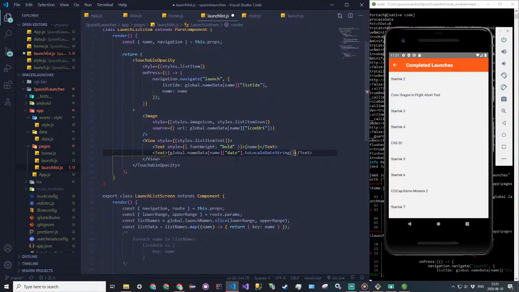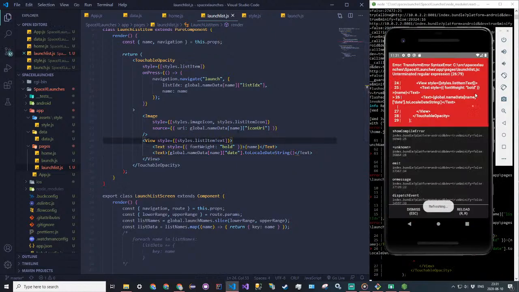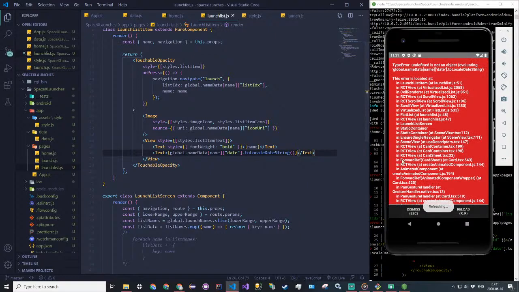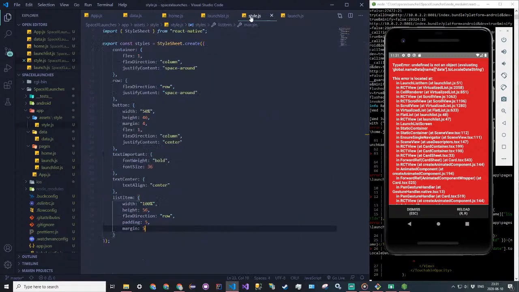So toLocaleDateString, that's just a JavaScript method. So if we save this, we're going to get an error because we actually haven't given it any of these style classes yet. So let's save this first. It'll give us an error once again. Probably not for that reason, because I didn't close the curly braces either. But it didn't find it, because we have to reload the data. Yeah, because I just added that in. So let's just do our style, and then we'll hard reload the app.